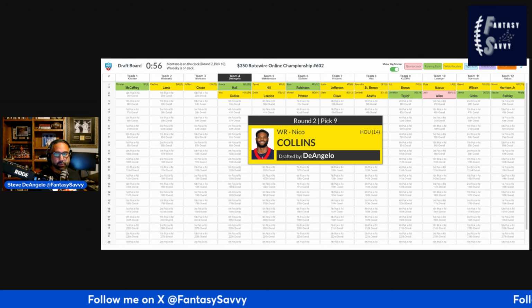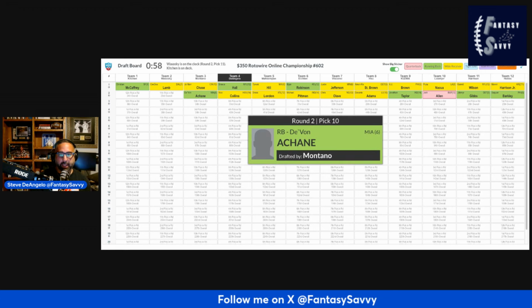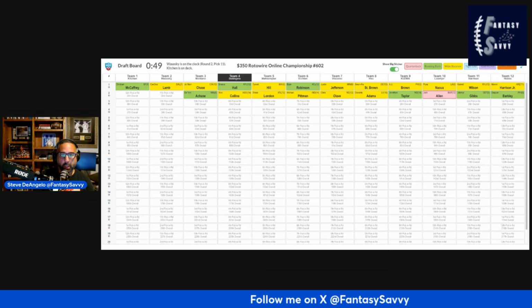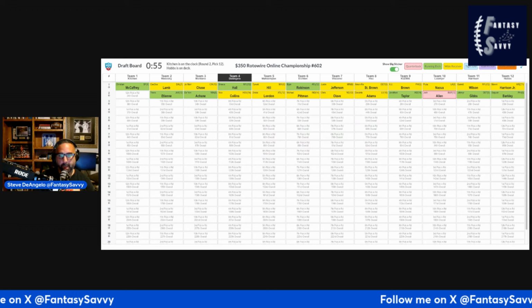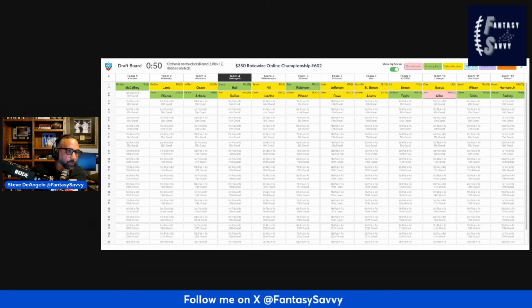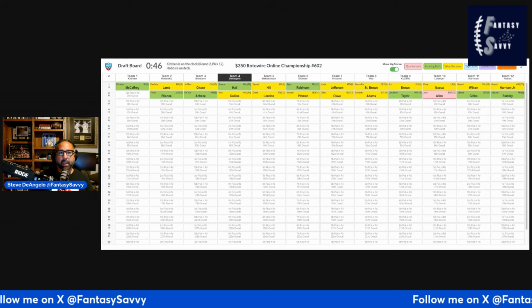Absolutely incredible season for Nico last year, playing with CJ Stroud. 1,297 yards, 80 catches, 8 touchdowns, 260 fantasy points. Signs a 3-year deal worth $72 million in the offseason. Now they bring in Stefon Diggs. Maybe that hurts his numbers a little bit, but also remember that Tank Dell is coming back from a major knee injury. So it may take him a little while to get accustomed back into the offense.